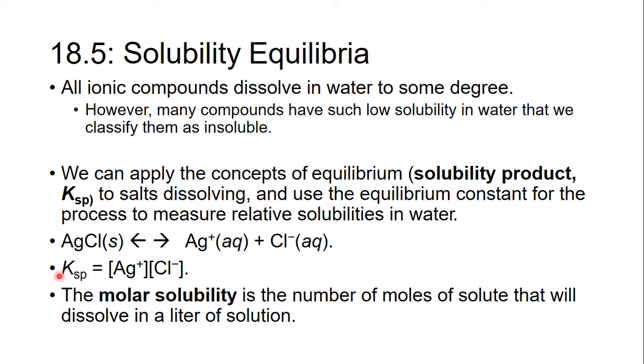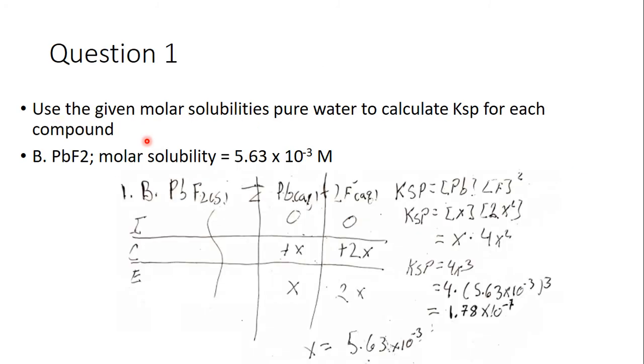When we're talking about how much an insoluble product breaks down, this is called KSP. This can also work for a soluble product, but for anything that's dissolving, the equilibrium constant is called a KSP, or the solubility product. Now, how many moles of silver and how many moles of chloride will break down during this? That's what we call molar solubility. So if we were doing an ice table, X, the change in silver and chloride, we call that molar solubility. So let's take a look at a problem with that.